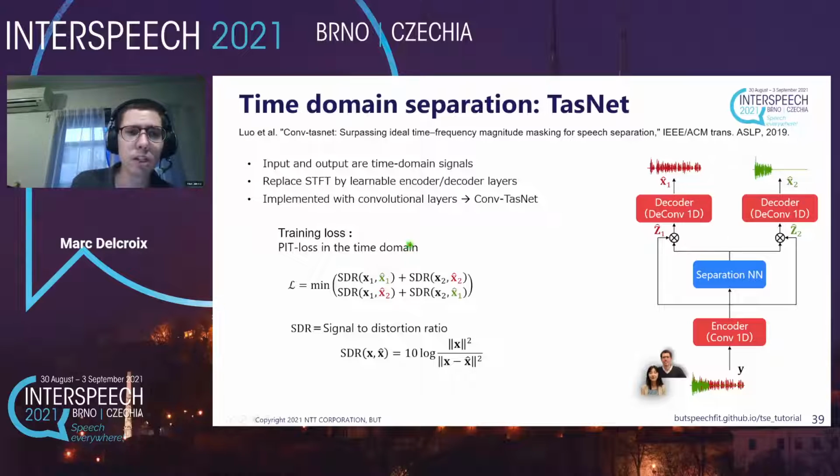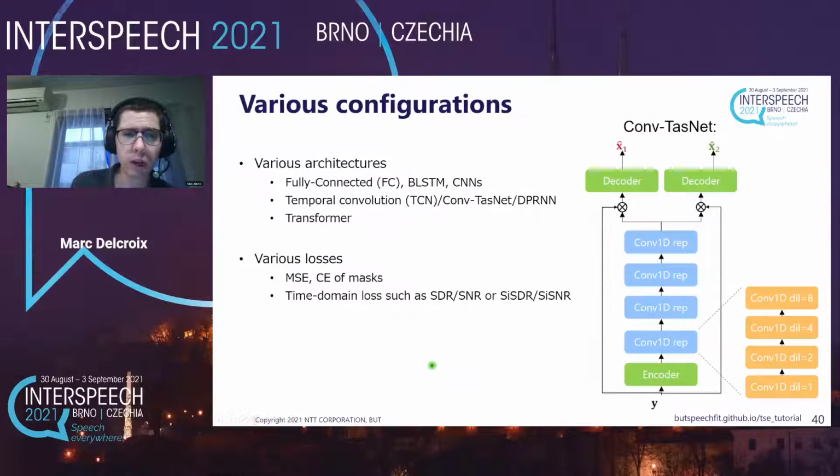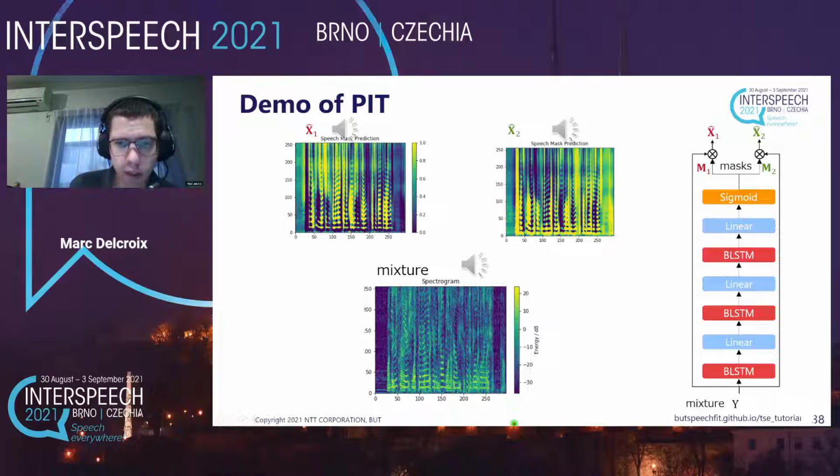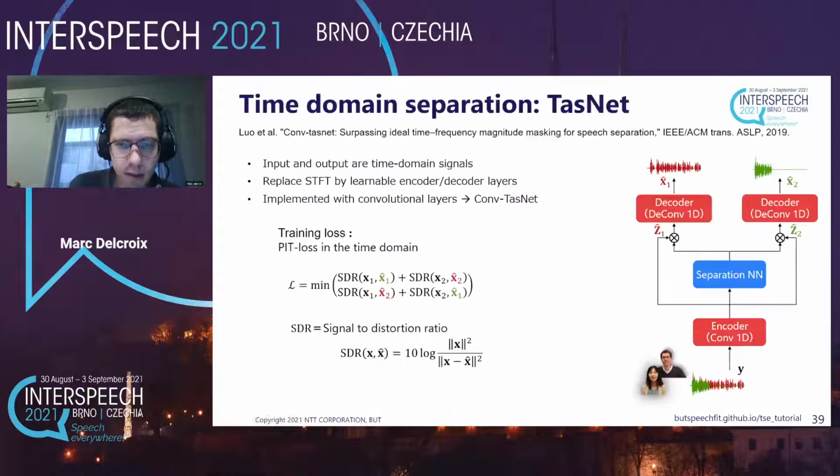And on top of that, the training is also using permutation invariant training or PIT loss, but it is done in the time domain. And to compute the difference between the source and the prediction, it used the SDR or signal to distortion ratio that measures the ratio between the source X and the distortion or error. This error here is the difference between the source and the estimated. So it directly estimates this SDR in the training.